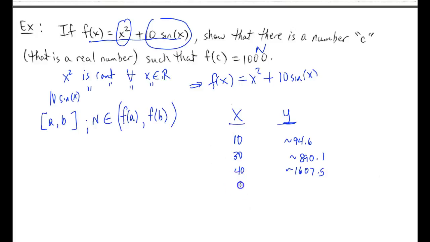So let's say if I go to, let's say 31. So if I do that, I'll get approximately 956.95, which is approximately 957. So we know we're getting close there. If I go to 32, then I see that now I'm at 1029.51. So here we definitely know that this value C is going to be in between 31 and 32. So if we were fine with that, we could say that A and B, we can guarantee a solution for f of C is equal to 1000, where C is going to be strictly in between 31 and 32. We could say that. If we wanted to get more precise, we could just keep on looking.